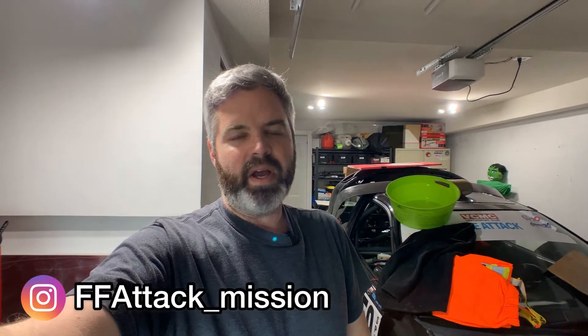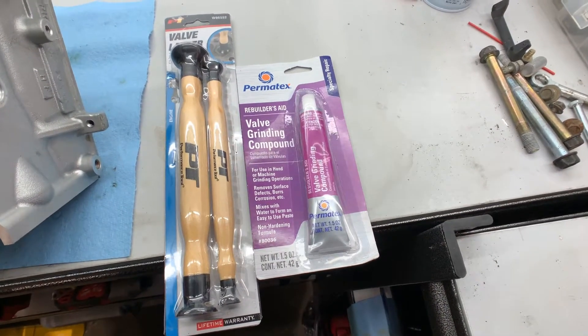In this episode we're going to get back to work on this K20/K24 Frank motor that I'm building. We're going to lap the valves on the K20 A2 head. I've never done this before — I watched a couple of videos, got some materials off Amazon, and talked to a couple of people who have done it before. They all recommended I pay somebody to do it because they said it's a pain, but I don't really want to pay anybody to do something I can do myself.